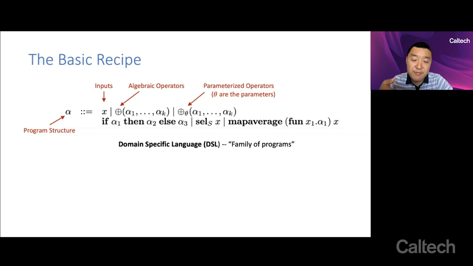And then you have the various symbolic, standard symbolic stuff, like subset selection, if-then-else, and map average looping, et cetera. That's the bottom row. So that's a domain-specific language. You as the domain experts specify this. And of course, there are tools that make this easier to do, perhaps using user interfaces.